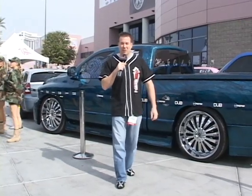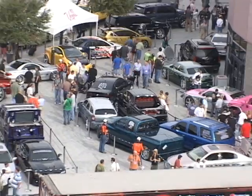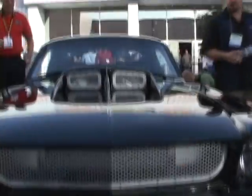All right, guys, SEMA Las Vegas, I told you we'd bring it to you. Now, all this stuff is just happening outside of the joint. We're about to roll inside and see all the stuff going on inside. Let's go.